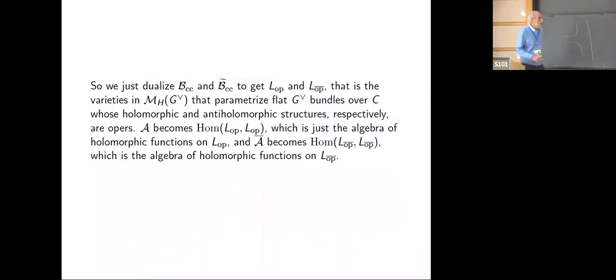So we dualize the two boundary conditions to get two conventional objects in the Fukaya category. So in this, with this dual moduli space viewed as a real symplectic manifold in one of its real symplectic structures, these guys are just ordinary real symplectic manifolds. And we now simply have two objects in the conventional Fukaya category. The unconventional quasitropic brane has gone away after the duality. Now we're in a world that people who do the Fukaya category will be familiar with. So the algebra A becomes Hom from this Lagrangian brane to itself.